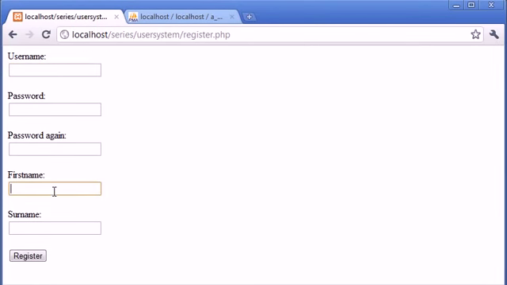Okay, so first name. Let's type in a load of rubbish, and we can see when it stops. Okay, you can see that I'm still typing. You can probably hear my keyboard, but you can see it's not typing anything. So that's okay. Let's do the same with surname. Okay, you can probably hear that I'm still typing. However, the input's not working. And then the same with username. Okay, you can see that stopped as well.